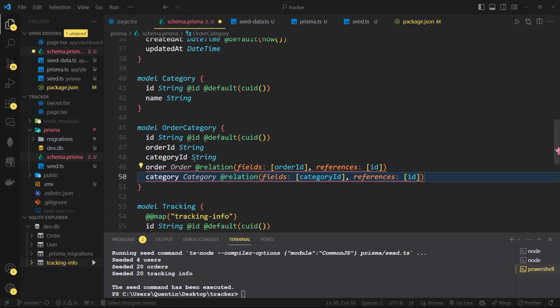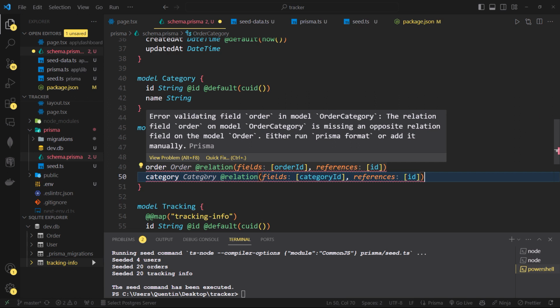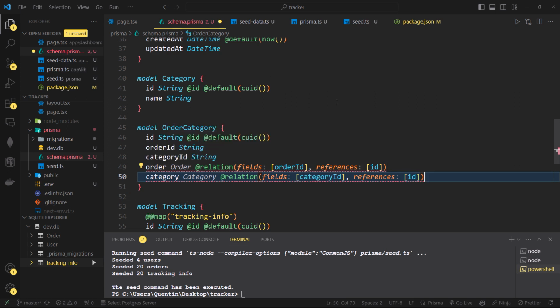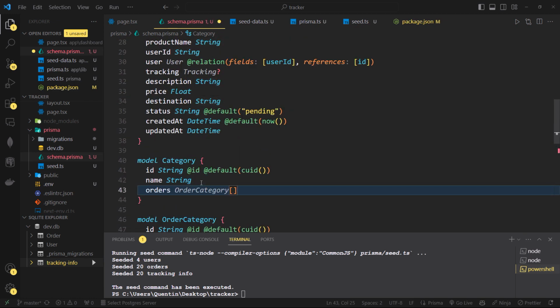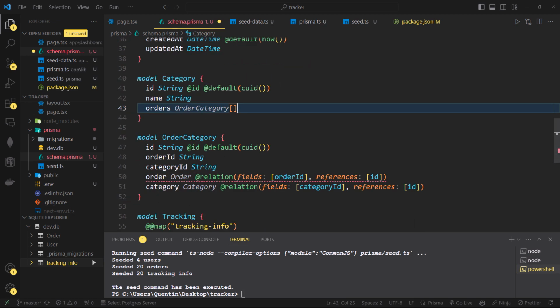So how do we... if you hover your mouse here, you see an error is being shown. It's for the same reason that we need to balance the other end of this relationship. So we need to inform the other model that we are trying to form a relationship between them with this other category. So if you come here now to orders, you can just say orders is going to be of type other categories, which is actually going to be an array. So if you come now here, you see that this error here is gone.